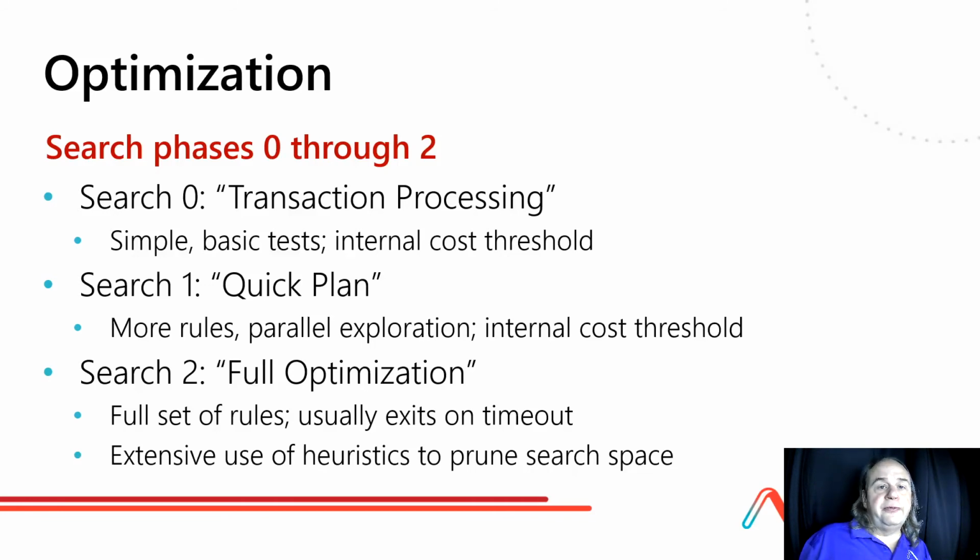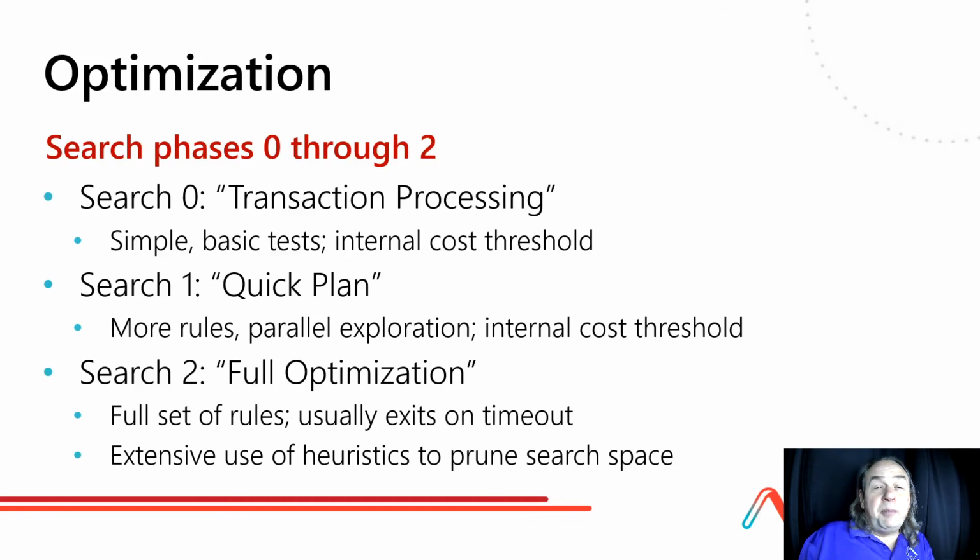And it will either, first of all, exhaust every possible plan, that's kind of rare, or it will hit some sort of a timeout. I say sort of a timeout because that's not the full picture, but for all intents and purposes, we'll say it timed out. And at that point, it will output the best plan that it's found so far.